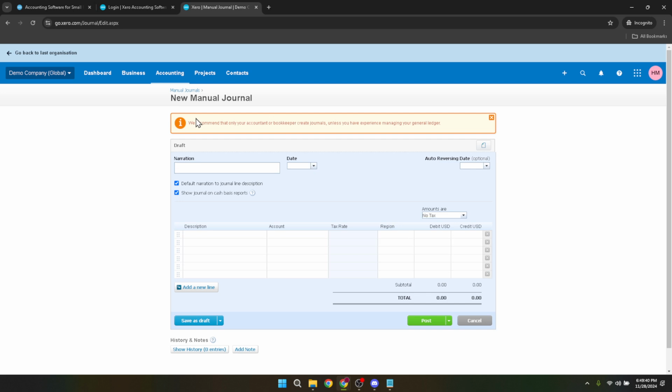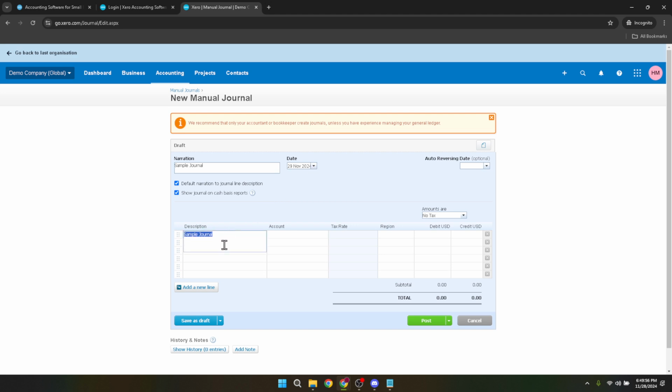This is where you'll be able to input specific financial details for your records. First up is adding your narration or description of the journal. This should be a clear, concise statement that describes the reason or purpose behind this entry. It helps to keep records understandable and traceable, so make sure it's meaningful. After your narration, you'll need to choose the date for your journal entry. This should be the date the transaction effectively took place or needs to be recorded for accounting purposes. Getting the date right is crucial for financial accuracy and reporting.